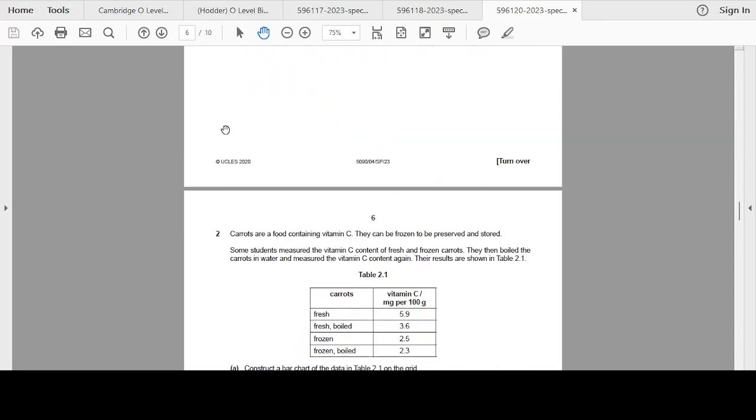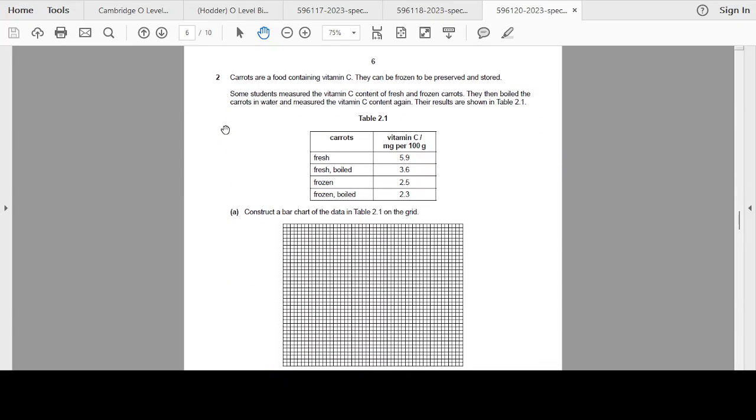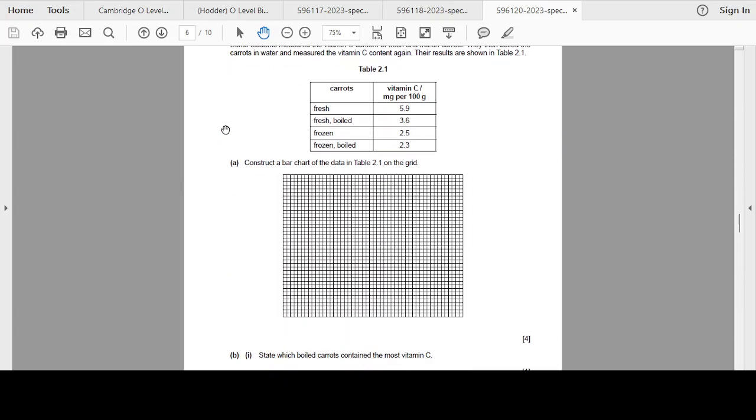You've got a blank page. Blank pages can be used, right? They're not to be left blank. So if you do calculations or make some notes or something, you can do that on the blank page. Here you'll be asked to make a graph, right? In this case, they're asking you to make a bar chart. So for bar charts, equal widths of the bars and the bars not touching each other. So there should be a gap in between them, right?